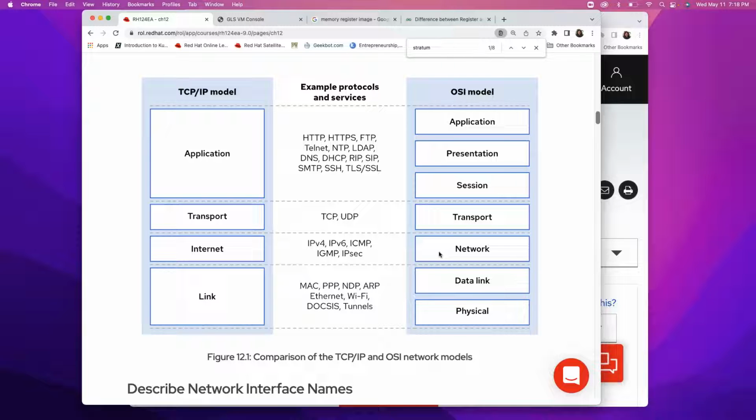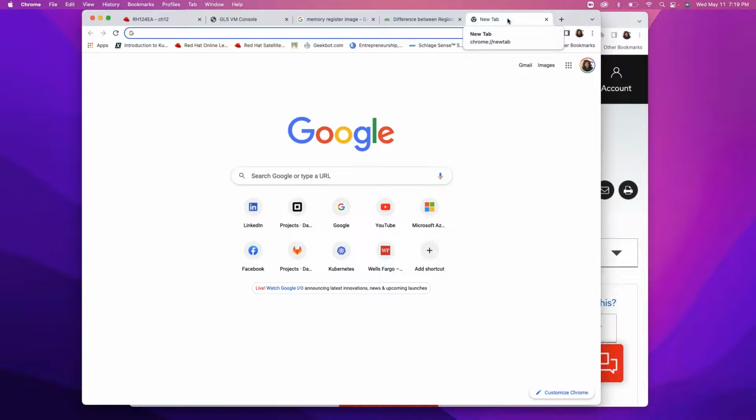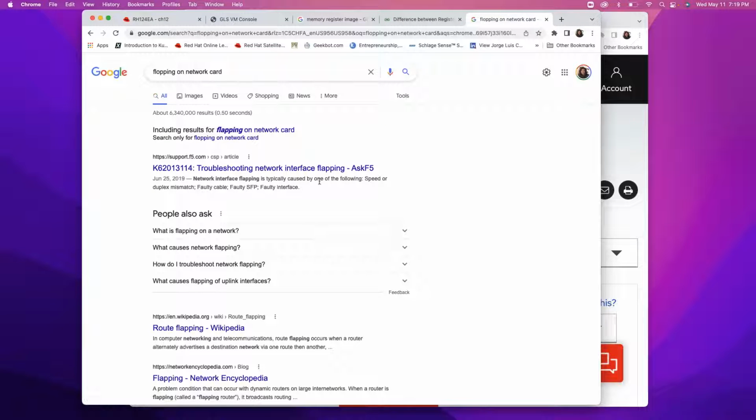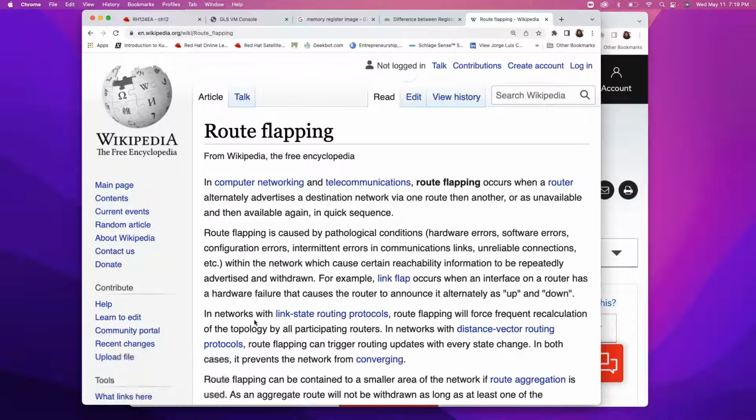Then this one right here could be a number of things. It could be an actual bad subnet, or the physical NIC card could be bad, especially when we've got flapping on a NIC card. So, say you had a desktop, you can look and see whether the traffic is going steady or it's dropping. It's intermittent. It's going back and forth and it's not steady, right?